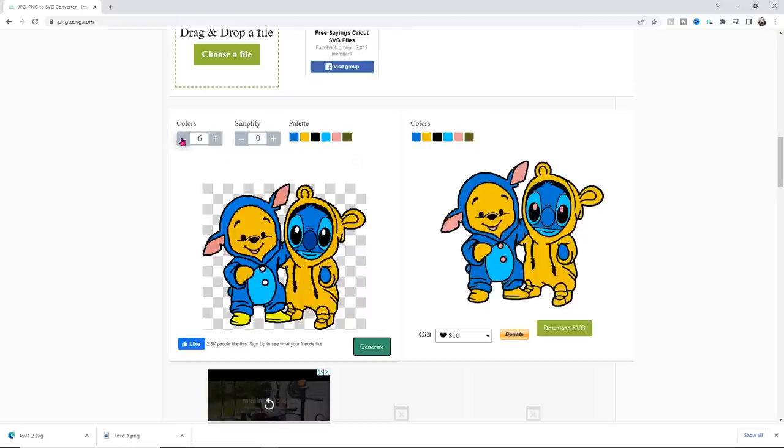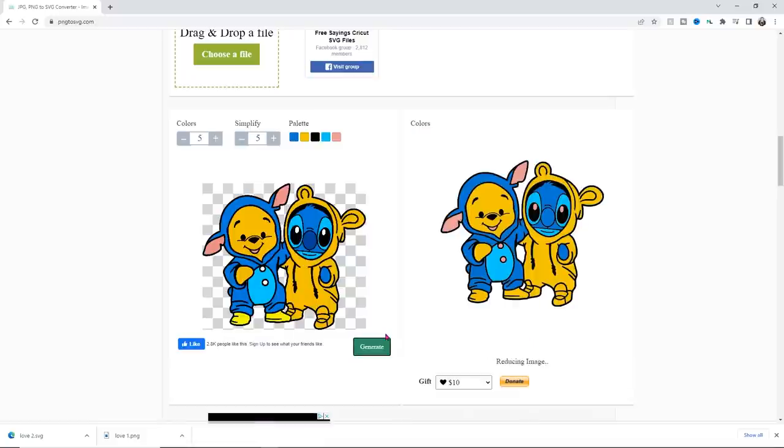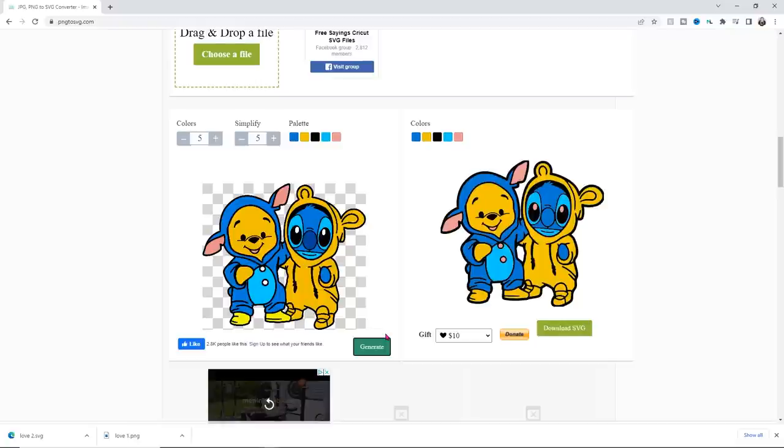Now, what you can always do is you can also try to simplify it, and I'm just going to see what happens. That's one of the great things about this, you can just try it out, see what happens, play around with it, see what works. Simplifying it may not have worked on this one. It probably won't, but it is something that you can use and learn how to do, and it's super, super easy. But again, you're going to want to make sure that you are using contour in certain things, but otherwise, it's not bad. So I'd say that's pretty good. I don't think it looks bad at all.